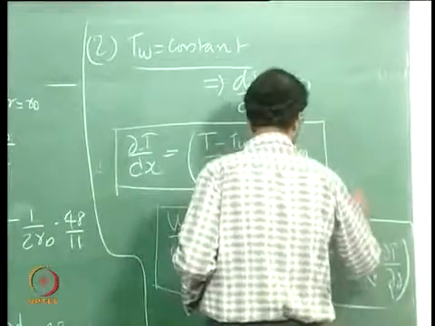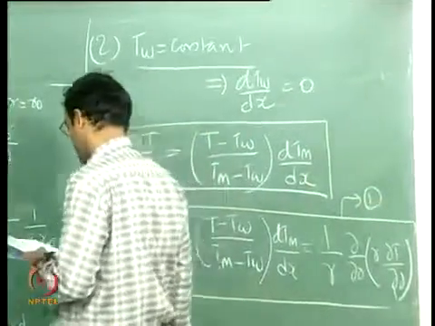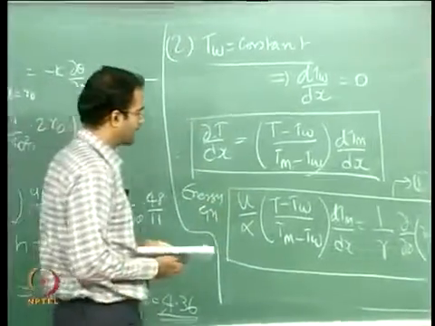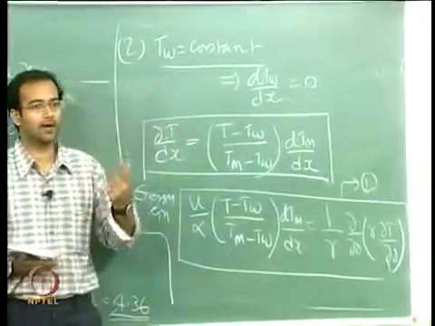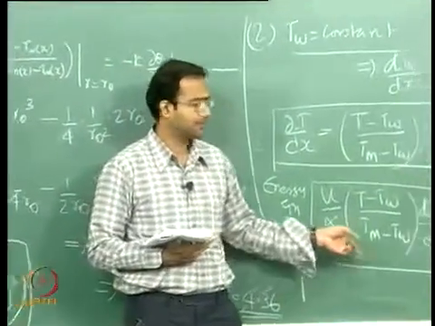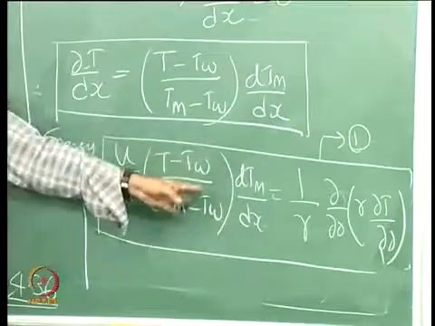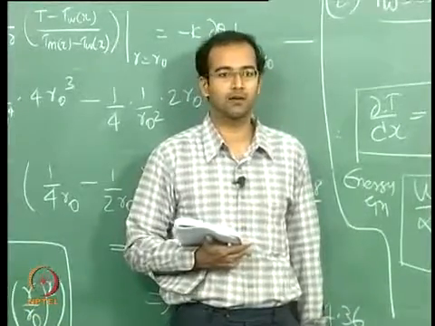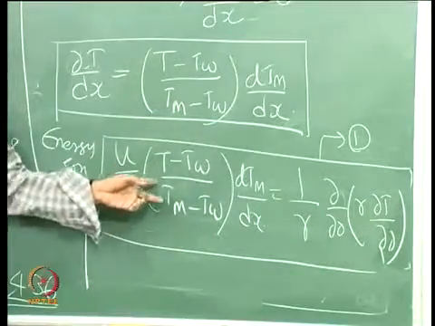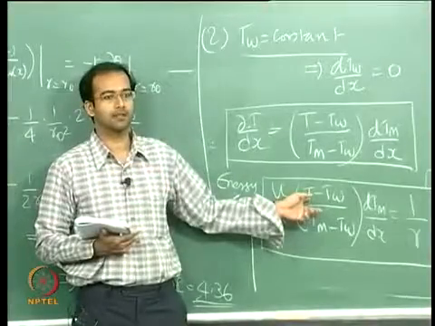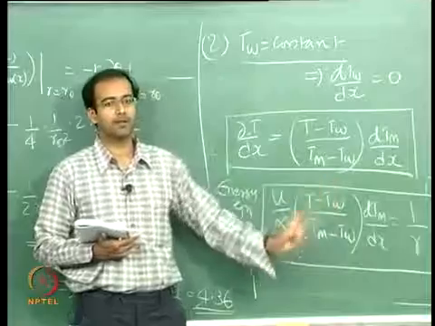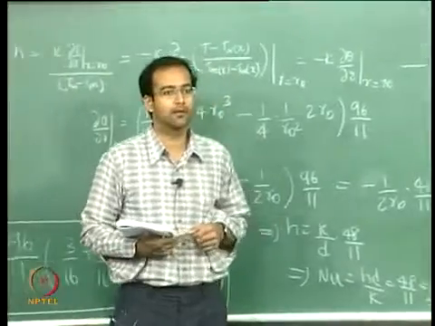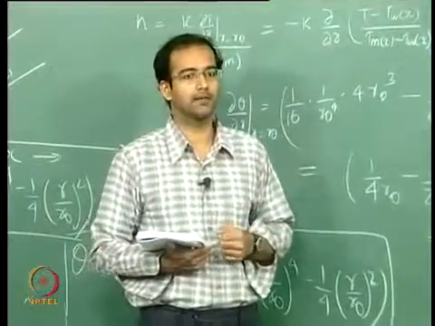Okay, let me call this equation number 1. Okay, so this is the energy equation which you need to solve to find the temperature profile. Now the problem with this: earlier when you had constant heat flux, the left hand side was completely a constant, you had only dTm by dx, which again was a constant, therefore you could directly integrate it out. Now you have T minus Twall by Tm minus Twall. Now T is actually not a constant, so this entire expression cannot be solved analytically the way that we did in the last case. So therefore we have to do it numerically and also iteratively.